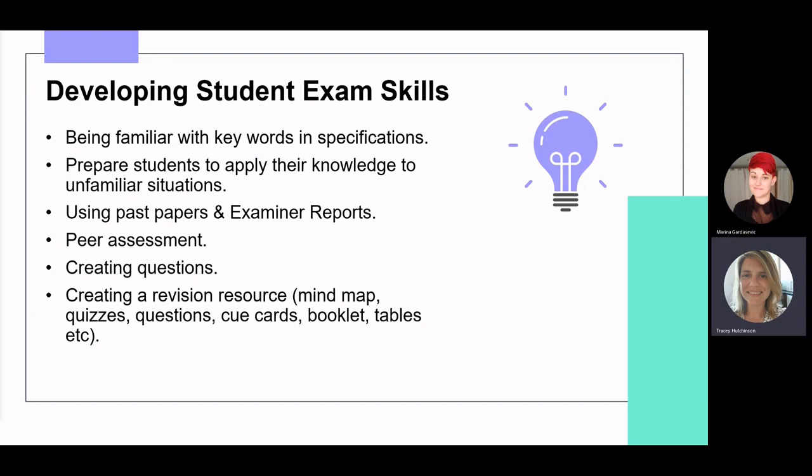Peer assessments, so getting students to work together in groups, assessing how they've done in an exam, or even answering, say, an AO2 question, so a real application question, at the end of a lesson. So answering it and then getting each student to peer assess how well they think they've answered it. What else could they have included?